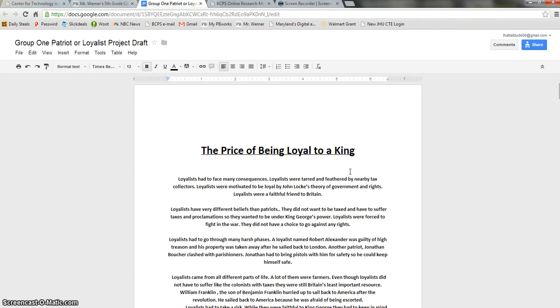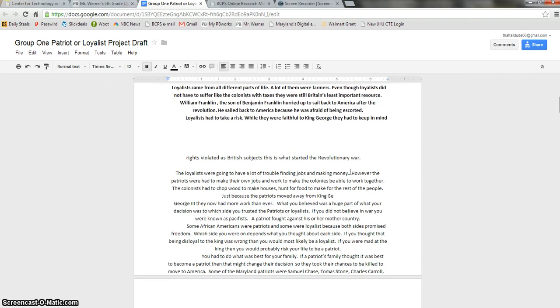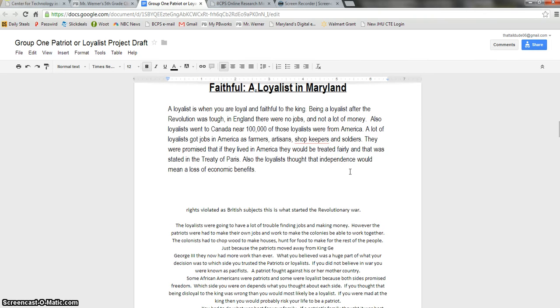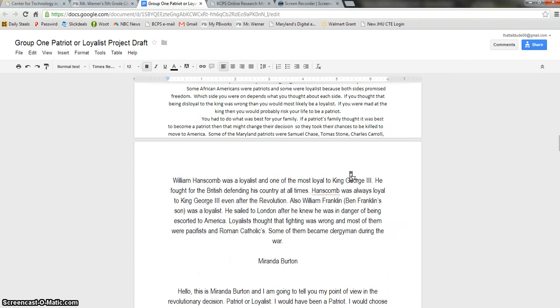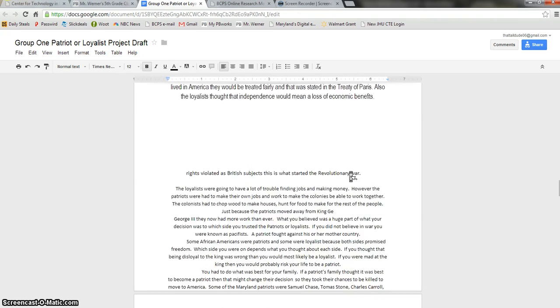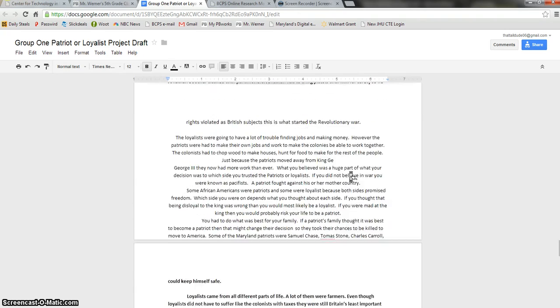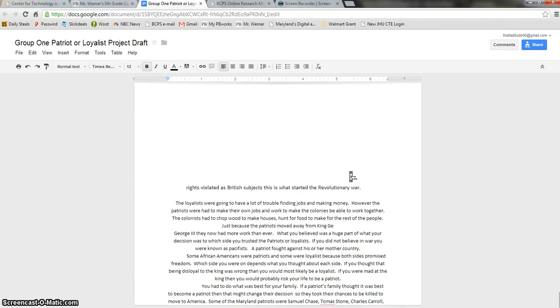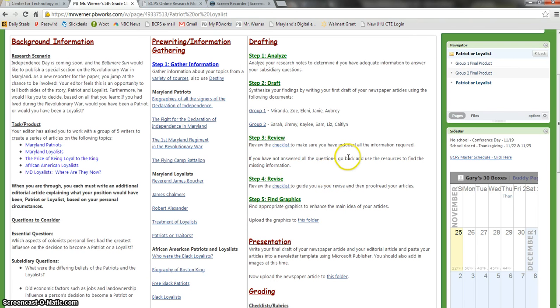They're each responsible for writing one article and then an editorial of their own, so that each person was responsible for 2 articles. And so they were able to type in this Google document, and the nice part is they were able to work simultaneously on the same document. And they were also able to peer review and give feedback to each other on this Google document. It took them a little getting used to, but in the end, they all really appreciated the ability to work on it outside the classroom, because we are so limited on time in the classroom and getting into the computer lab.